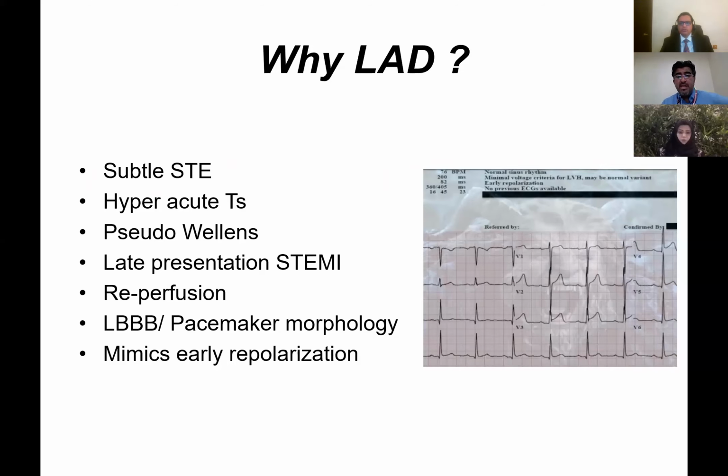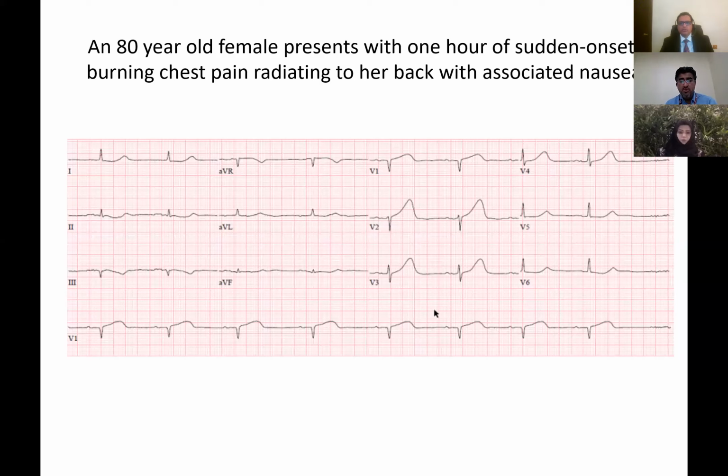This is an elderly patient. He presented to the emergency with chest pain. And if you look carefully at the anterior leads, there is no very obvious ST segment elevation. And if you apply the criteria of the American Heart Association, if your patient is more than 40, you need 2 millimeter ST segment elevation in 2 consecutive or contiguous leads. And look at V2, V3, they don't have that much ST segment elevation. Also in V1, it's very subtle, just like 1 millimeter. And you are not going to activate the Cath lab for this patient.